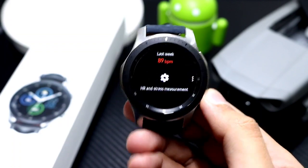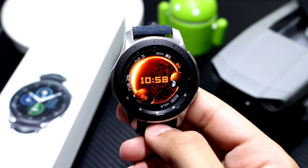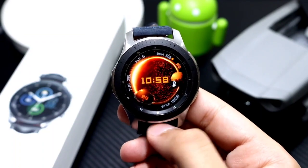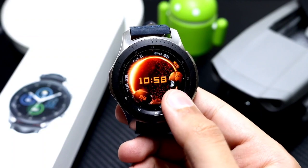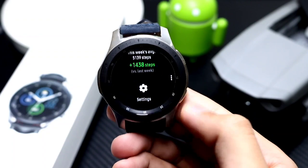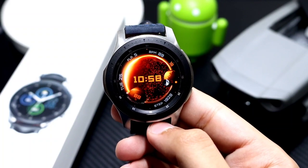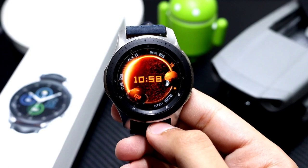You can tap at the top to go to your hydrate monitor. No color options are available with this watch face, but the default color is pretty cool — let me know what you think in the comment section below. You can also tap here to go to your step counter. This is the Solaris Digital watch face by Rarity Watch Faces.